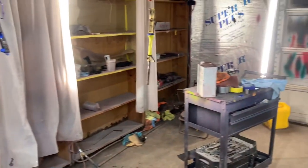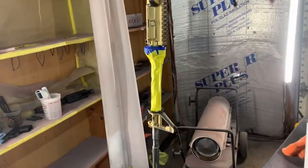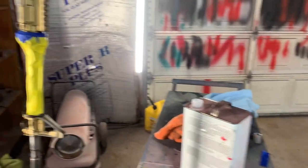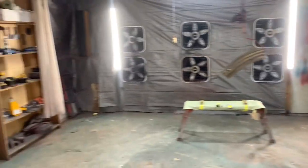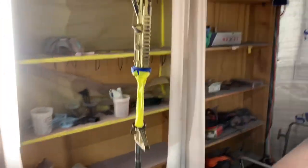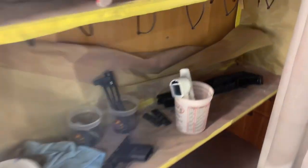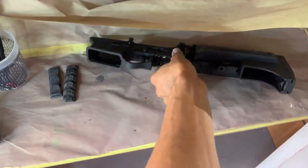Trying to figure out why am I still up? All right. After 2.5 hours of disassembling guns and sanding and masking, we are finally ready to spray. Golly, I'm tired. Anyway, all right. Taking apart there, that wasn't no joke, man. I don't know how I'm gonna put that together. But thank God for Google and YouTube.